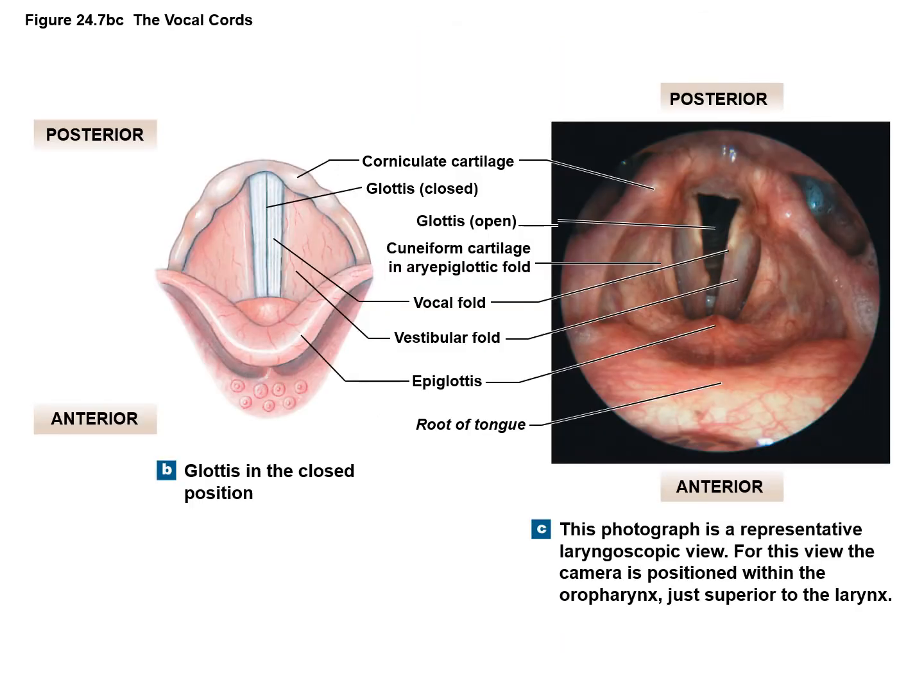Here we can see the glottis and the vocal cords. Now, the vocal cords themselves are delicate, elastic vocal folds. These are the true vocal cords. They lie in the glottis medial to the inelastic vestibular folds, or your false vocal cords. The vestibular folds provide protection for the vocal folds and help to prevent foreign objects from entering the glottis. Again, the glottis is simply going to be the hole or opening that would lead itself down to the respiratory tract.